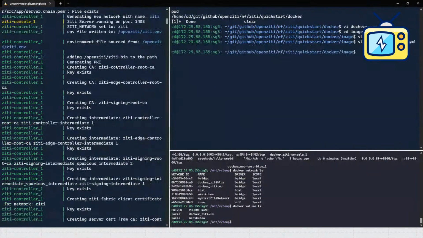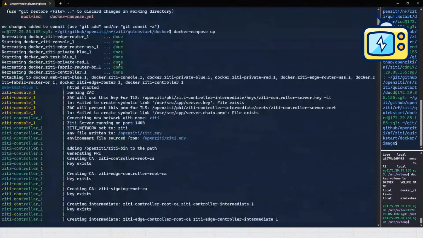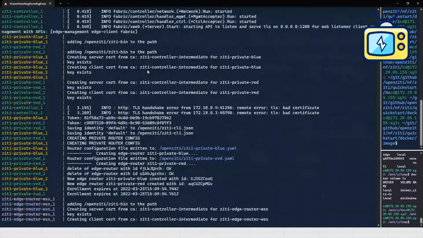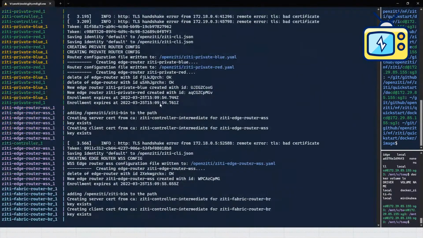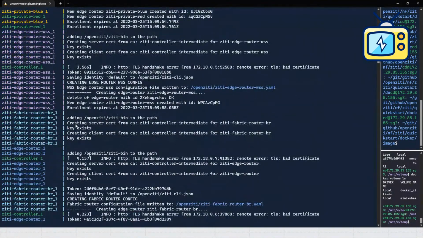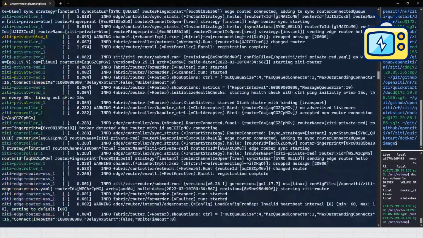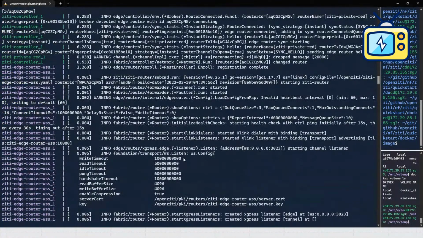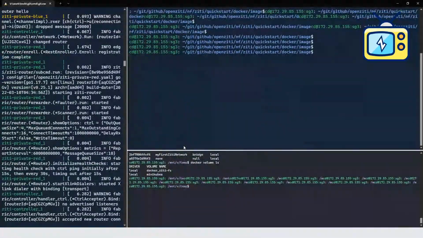They sit there and they say, "Hey, I'm just gonna sit here and wait." It's storage for one container. You're not using the volume for inter-container communication. No, that's where we're going. So when these routers come online, we can't really see them in here. They will wait for the controller to start. The reason why they wait for the controller to start is because a lot of that environment is reused amongst the other containers.